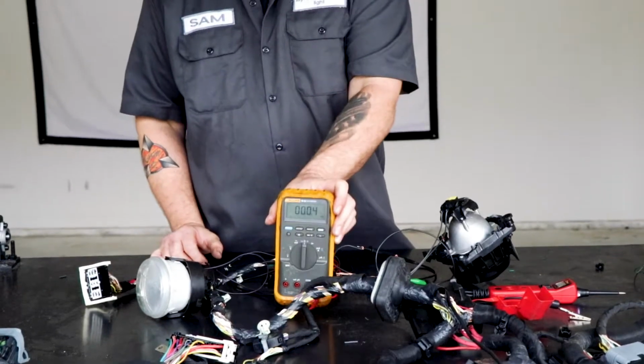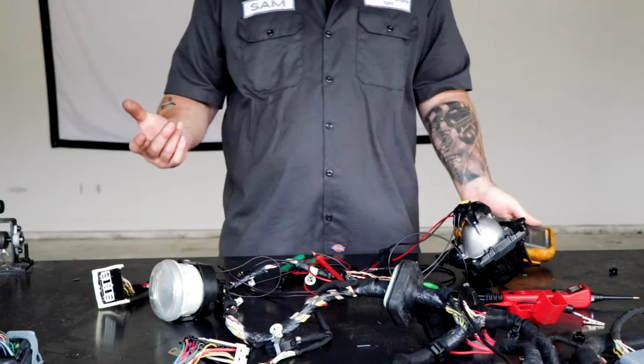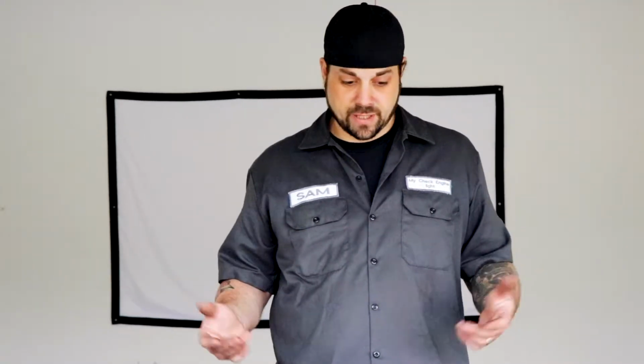Right. 0.4. So, what's that? That's not doing us any good at all, right? Like if they say that the spec is anything 5 ohms and above, you don't have 5 ohms here. You're not going to be able to find that.